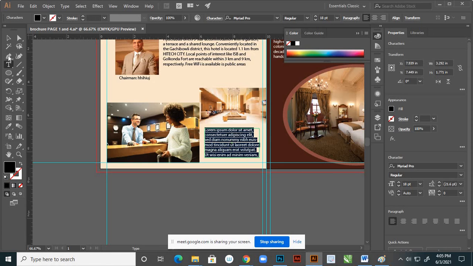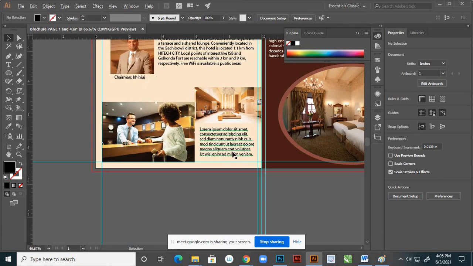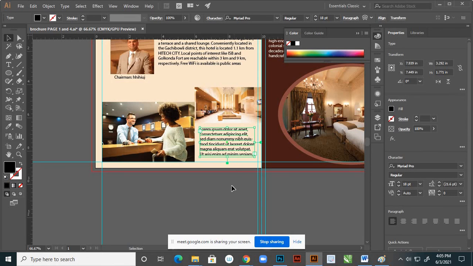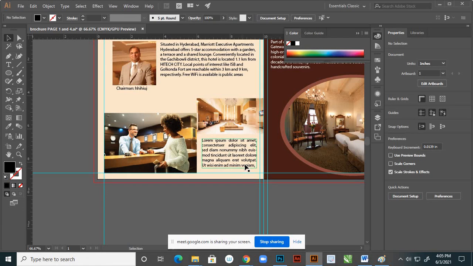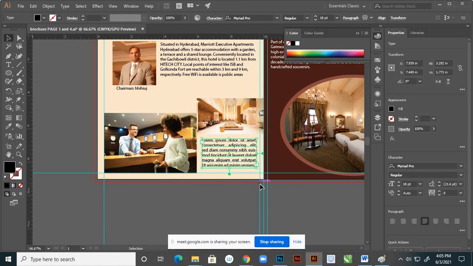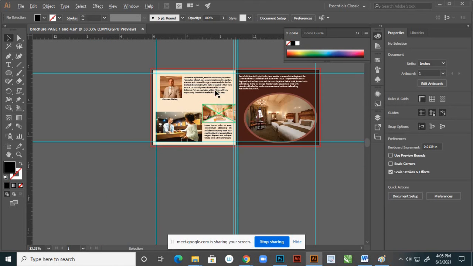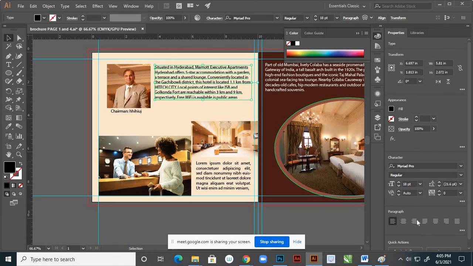Right? I fill with the placeholder text. Yes, very nice. So here I want to use the central alignment, right? Move down. Yes, perfect. And here also I use the same central alignment.